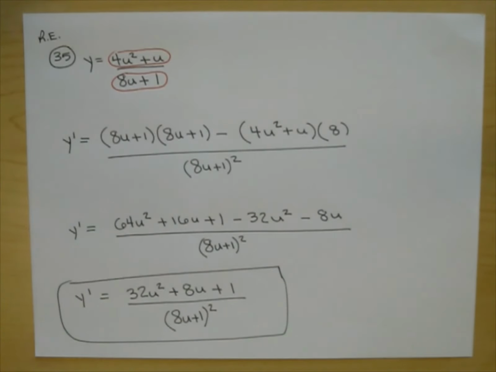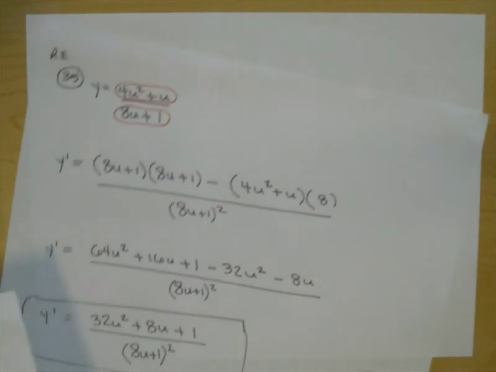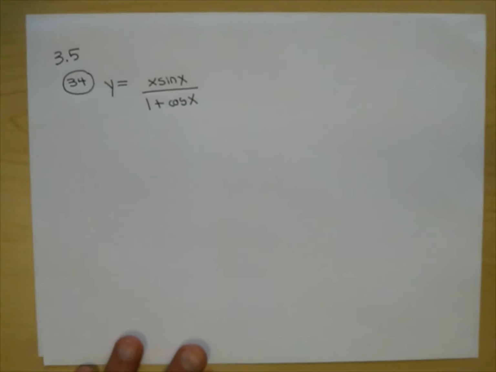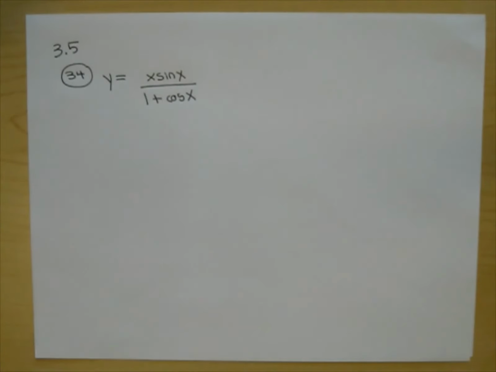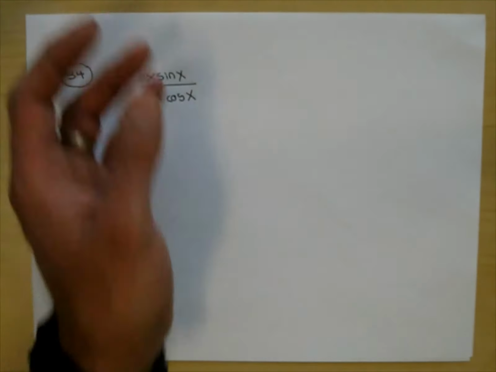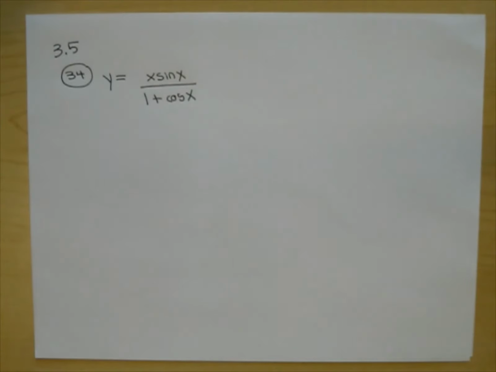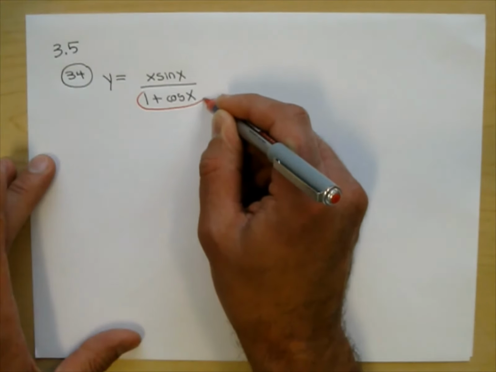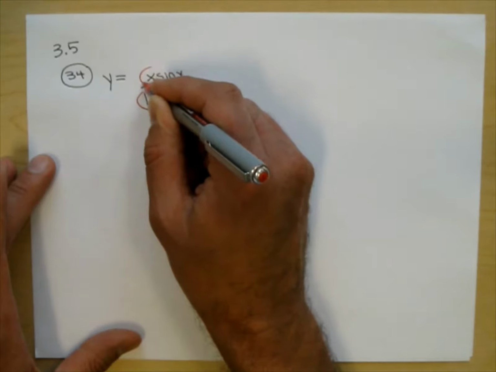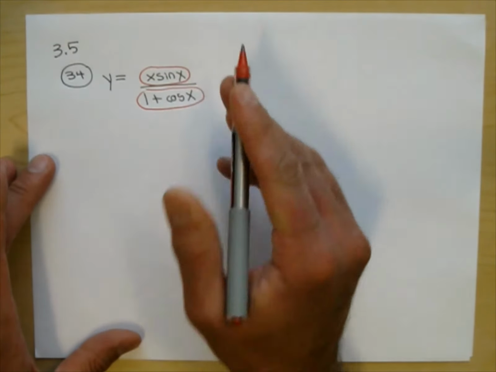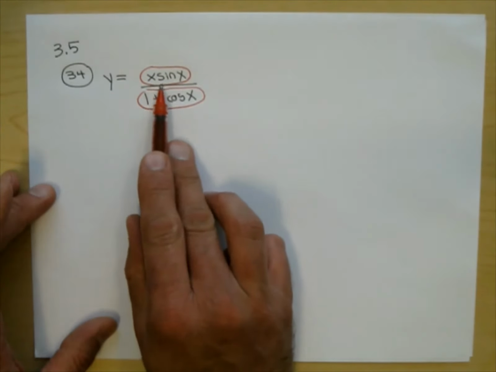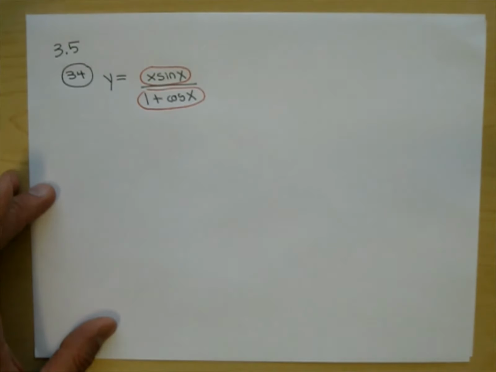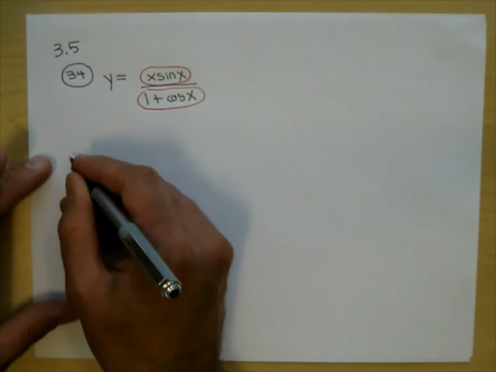Let's go ahead and do another quotient rule, but a quotient rule that involves trig. Now I'm actually taking this from an even problem in 3.5 because I thought this problem looked really good for the review. Go ahead and see if you can do this problem. Okay, so you may have noticed that when you do the quotient rule, you identify the top and the bottom, you notice that the top has a product. So let's go ahead and take the derivative.